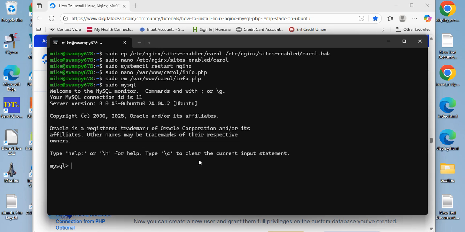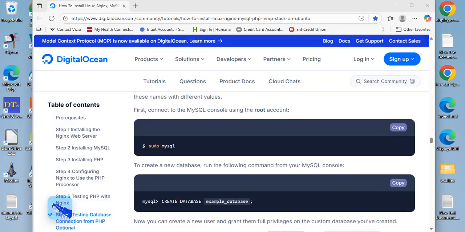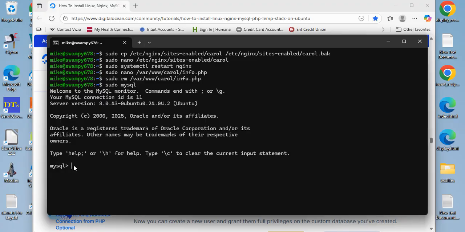Next one we're going to do, if it doesn't freeze up on me, now it says example database, but if you wanted to create your own, you'd name it something else, okay? But we're just following this to show you how this works. Okay, the database is created. That's where you get the OK.